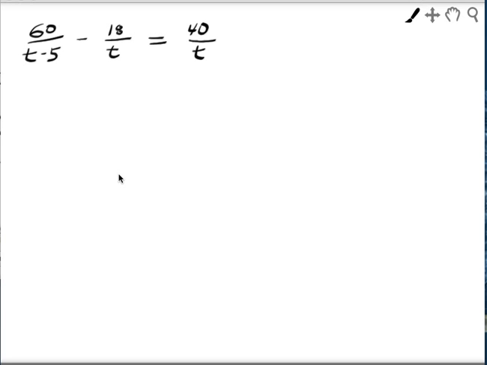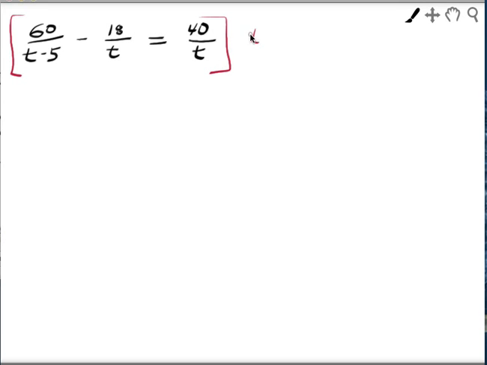Solve this equation for t. It is a rational equation, and because it's a rational equation, the unknown can potentially be in the denominators, and as you see, they are in the denominators here, which makes this problem a little more tricky than the average one. What I'm going to do is clear out the fractions, and I'm going to do that by multiplying both sides of the equation by something that will cancel all the denominators.